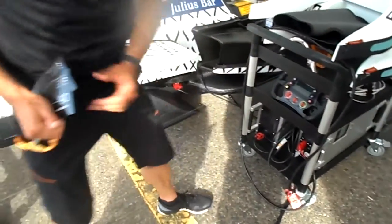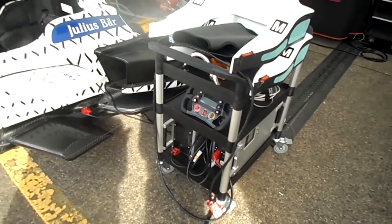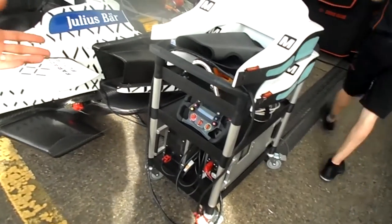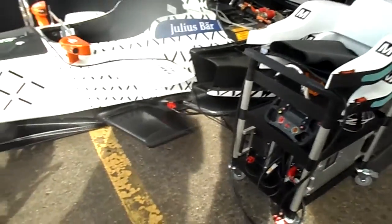Are the steering wheels for Formula E less complex than some of the other formulas, like Formula One, for example, or are they kind of similar in the amount of buttons and information? They are a little bit less complex, because you don't have as much. But it's kind of complex already. I mean, being able to even touch the buttons while you're trying to steer. Exactly, but I would say that the most complex steering I had, and I think in the world actually, was in LMP1. We had a lot of switches in Le Mans to play with.